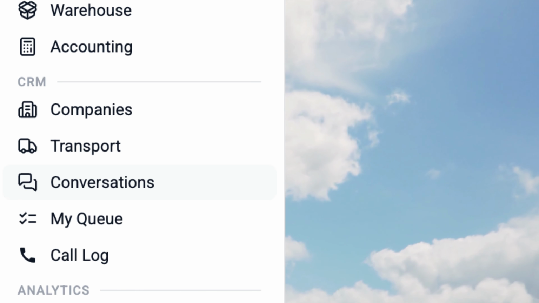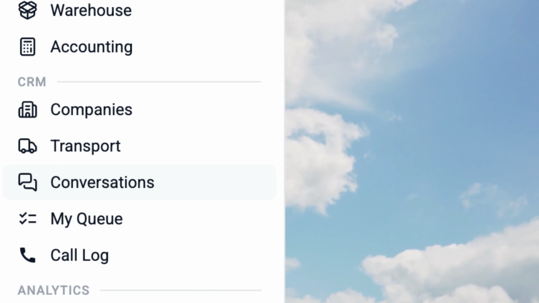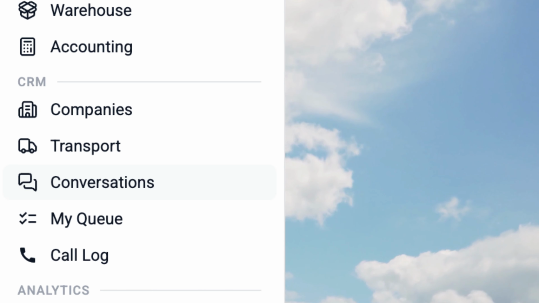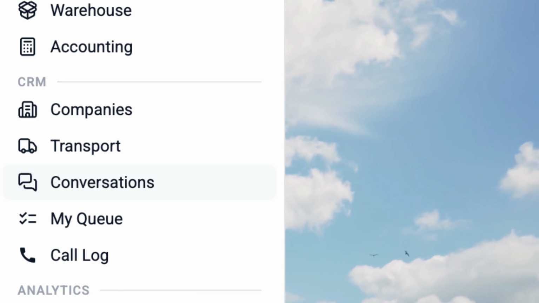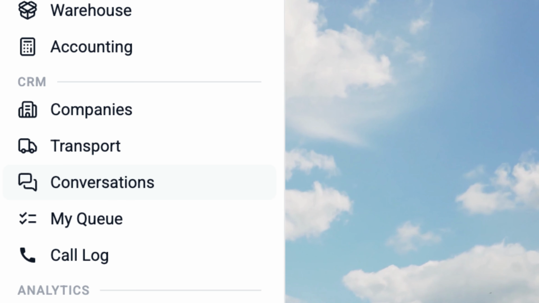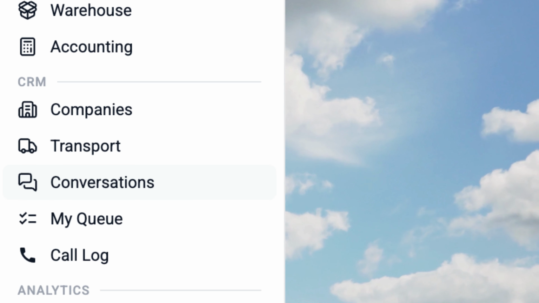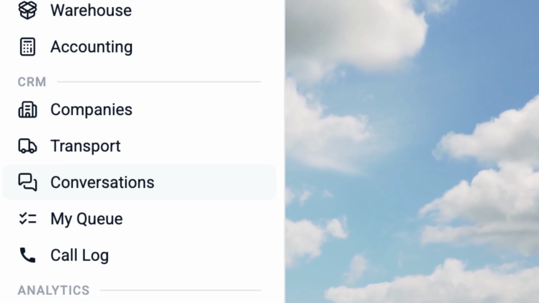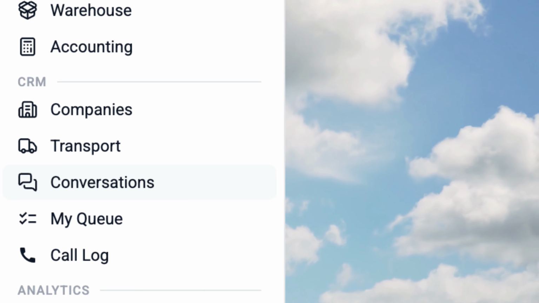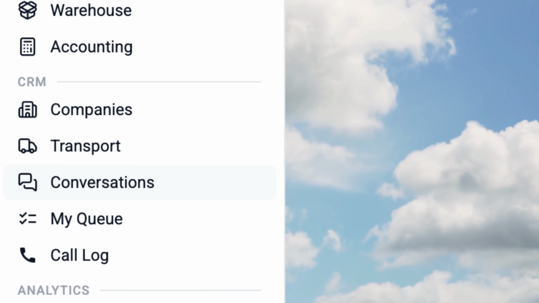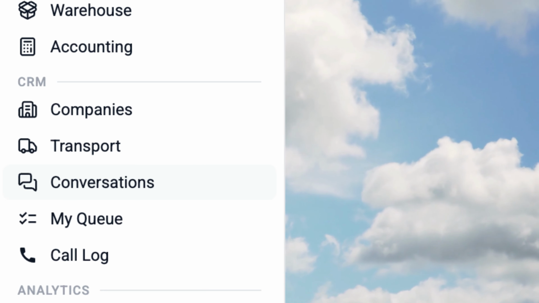Now we can start reviewing the other sections of the CRM. For example, here we have My Queue, which reflects the calling application you are currently using, but in a much more organized way. For example, you can select the country you want to upload, and right here you have a search box where you can search for companies. Also, you have open box filters for searching companies, easy to use.